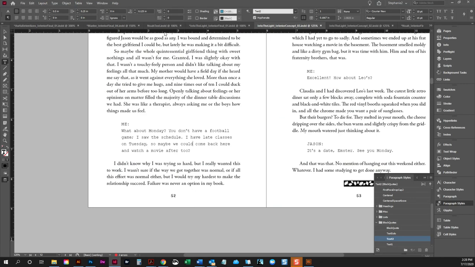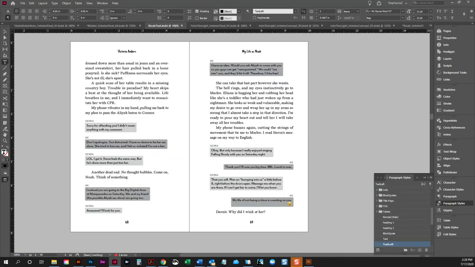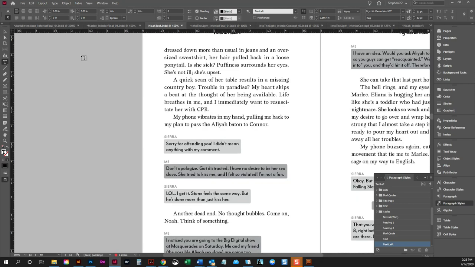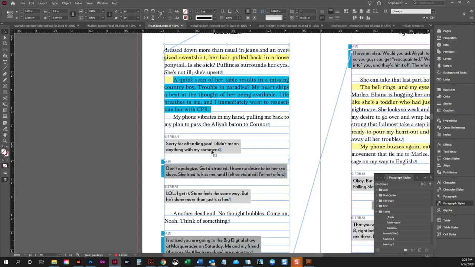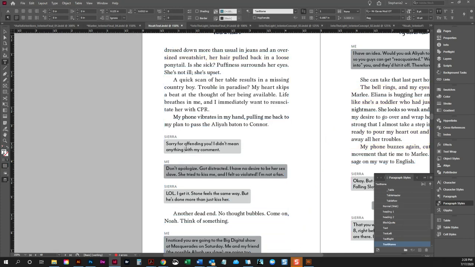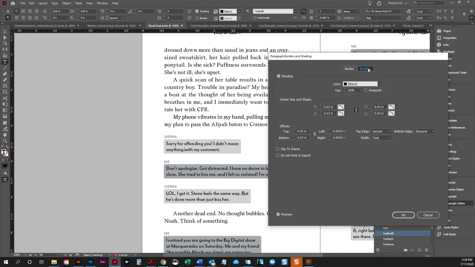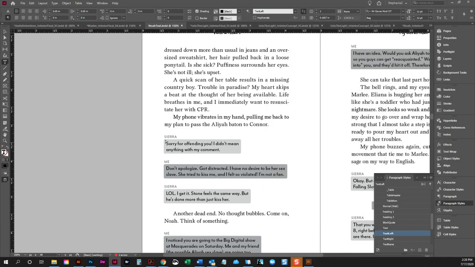So what I did is I took my Noah book. This is how I had formatted it originally. So I redid it and formatted it this way. And this is all in InDesign. These are not separate text boxes that I made. There is a feature in InDesign that allows you to set a border or shading behind text, and that's exactly what I did. And I did a 20% gray text, and then a 40% gray text.